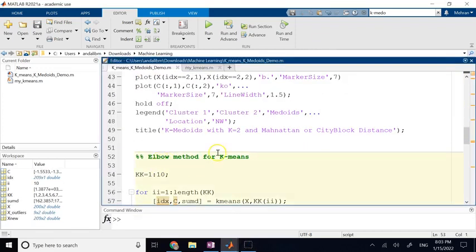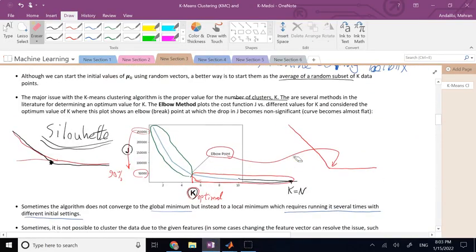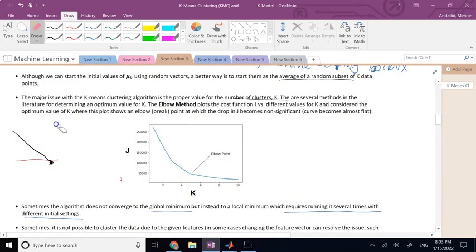And then here I created the elbow chart. I created this function to show you that for this type of data that I have, if I go with 2 clusters, that is going to be the point after which the decrease in J is not significant. Before that, it is big time.